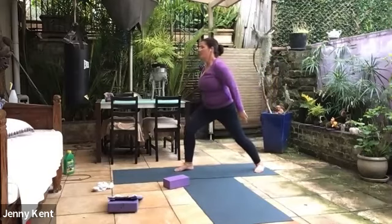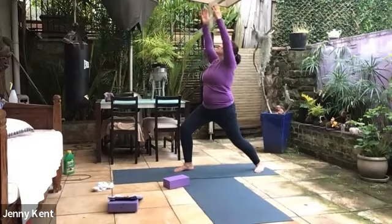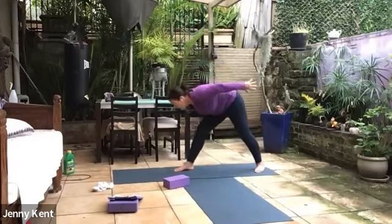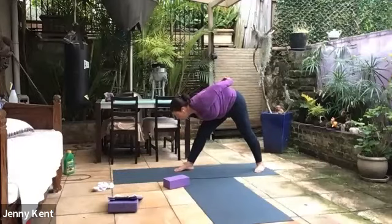Inhale, lift up through the chest, raising our hands, looking up. And feel the stretch through the left hip. Exhale, fold forward. Bring your hands behind you. Lengthen out the right leg. Lift the hands up off the lower back into humble warrior.